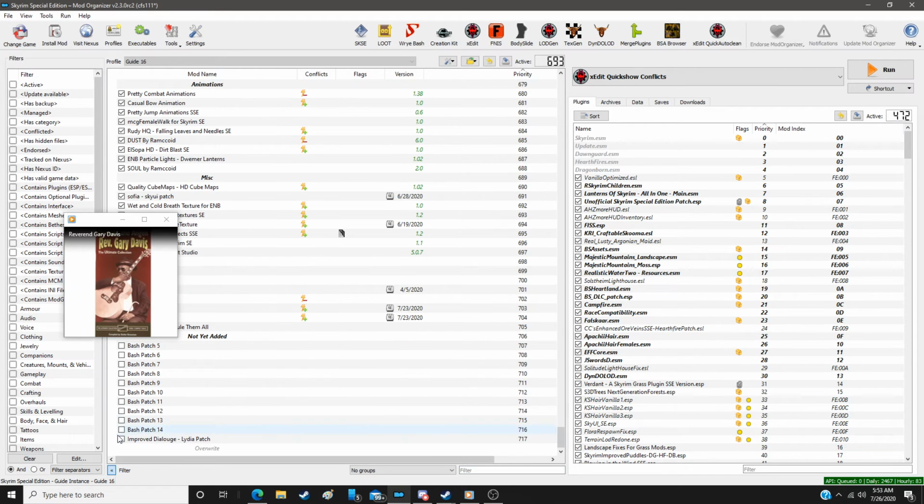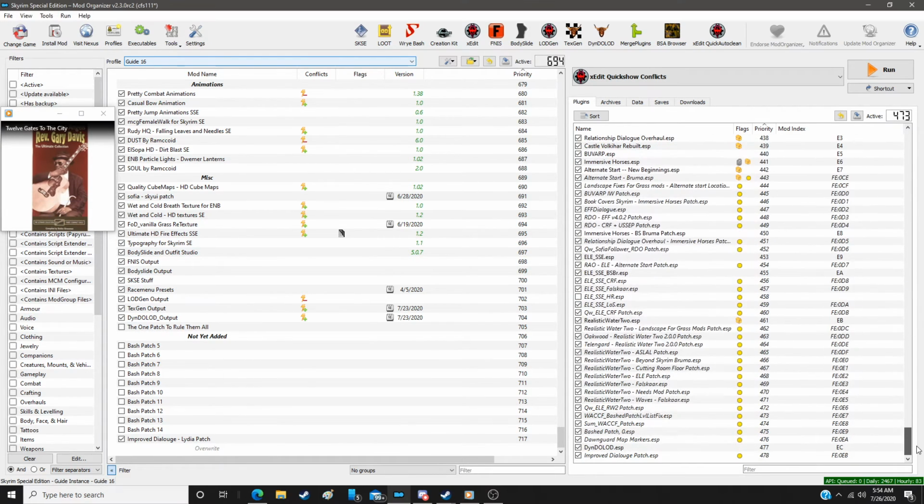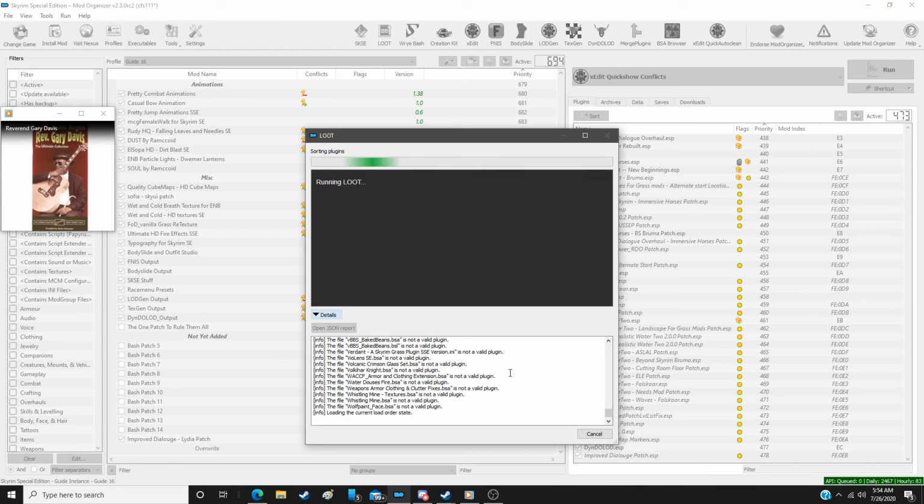And improved dialogue Lydia patch. Want to select that. Go down, make sure the ESP is selected. It is. Let's go ahead and sort real quick so we can see where to put our new patch. Chances are it'll be right above Trade and Barter. It takes LOOT a minute to sort 473 plugins. Actually more than that, it's like 478 now.